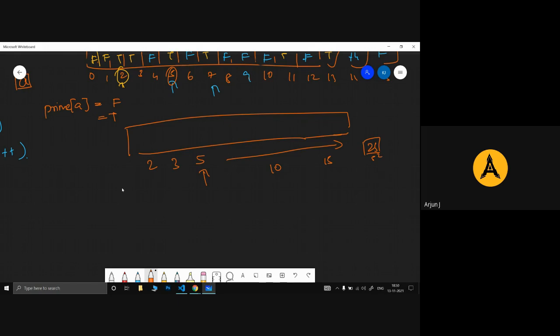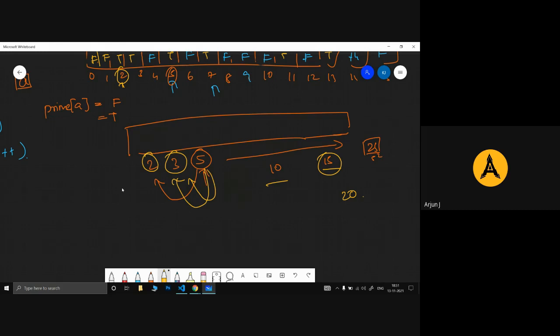That is because when we mark a multiple of 5, it is going to be 5 multiplied with some number. So initially we will have 5 multiplied by 2, which is 10. Then 5 multiplied by 3, which is 15. Then 5 multiplied by 4, which is 20. Why are these not marked? Because whenever we mark the multiples of 2, obviously 10 and 20 are covered. Then we mark the multiples of 3, so 15 is covered. Then you need not go again from j just greater than I, and you can directly start from j equals I square.